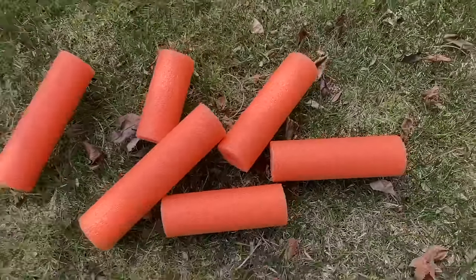I found this piece of dryer venting at the reuse store. I'm going to start by slicing it down the middle. I'm going to go ahead and cut off a section. With this end cut off, I want to flatten it out. I want to turn them into wings. I'm going to make two different sizes.